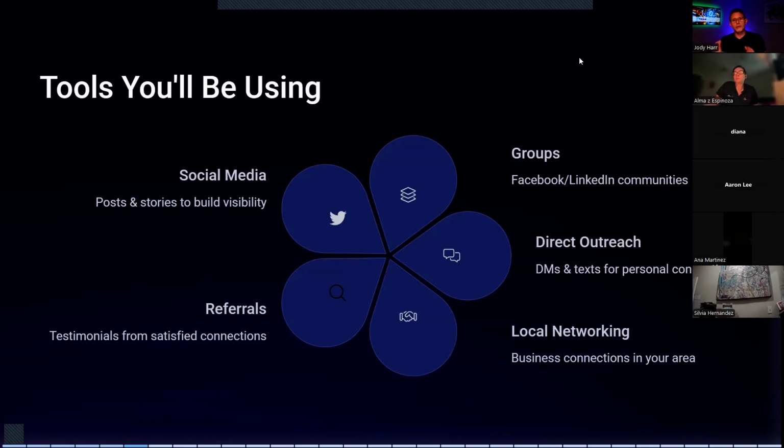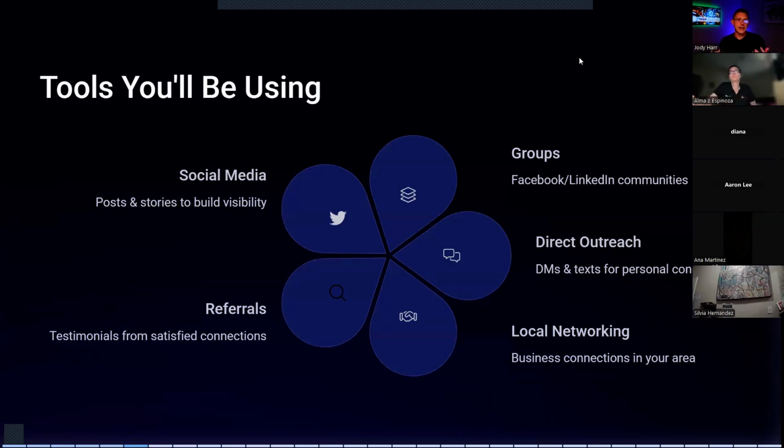But local networking, in-person events, gives you an opportunity to really build trust a little faster than you would on social media. It's just a much slower process there, but it's a great opportunity if you are local. I just started playing pickleball. So if it's a local pickleball event, I could go there and I could be talking to people about this opportunity.